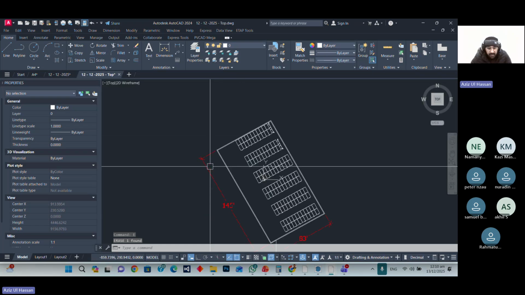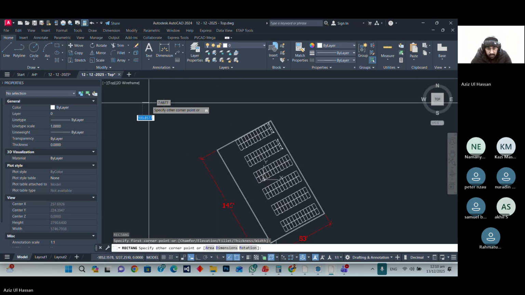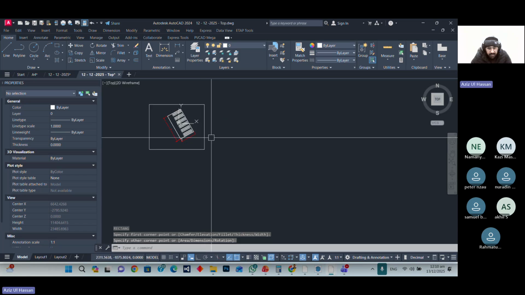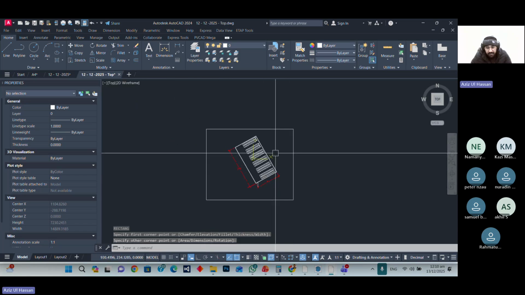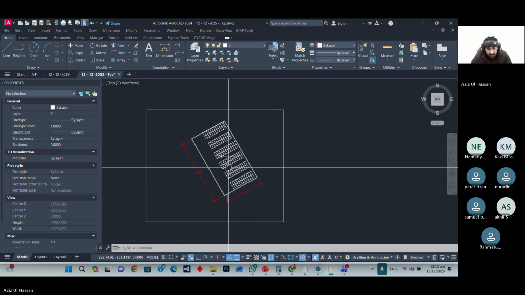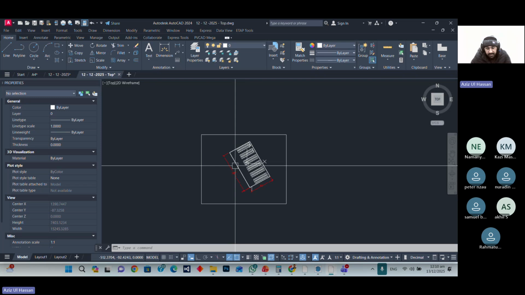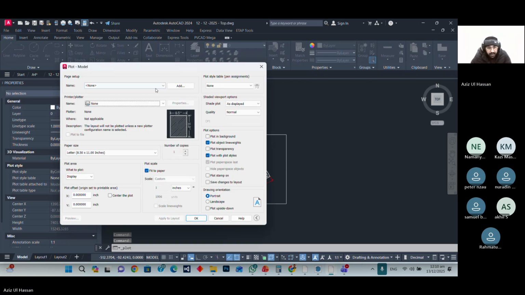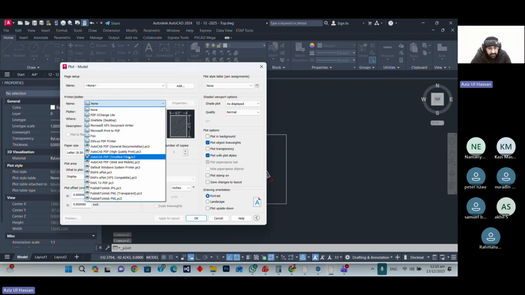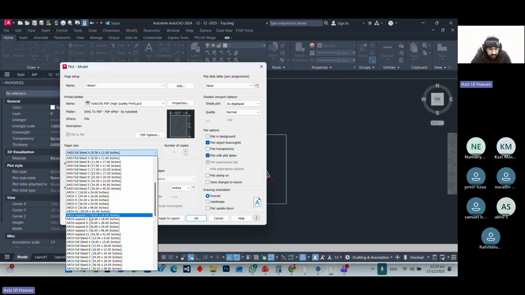So here you just make your AutoCAD files, give them the notes options there and other things, and through your commands you will press Control P, and this is the option for high quality PDF files, and this is the A4 size available in that.